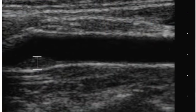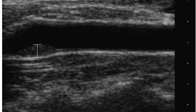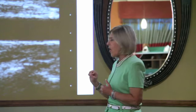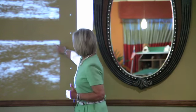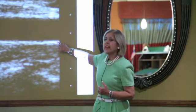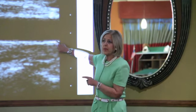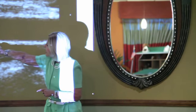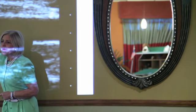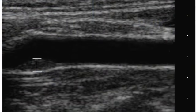But far before that, we can actually now, using a different kind of probe on the ultrasound, measure the blood vessel wall. So this stripe here is the intima. This very dense stripe right here, that's the intima. And if any of you want to have your carotid intimal thickness done, I will do it for you. I have the probe here in my office. That is inflammatory disease. It's not a plaque, it's not calcium, it's heterogeneous inflammatory disease. That person is at risk of rupture.